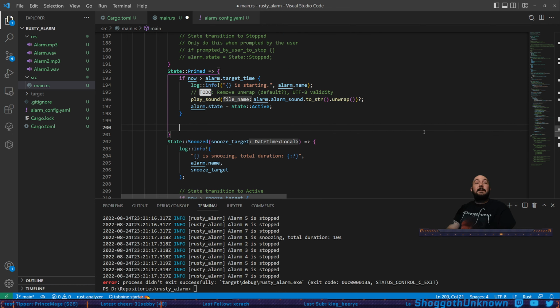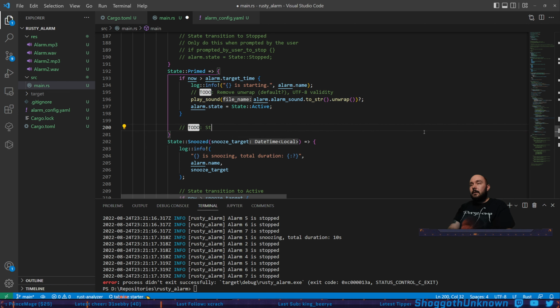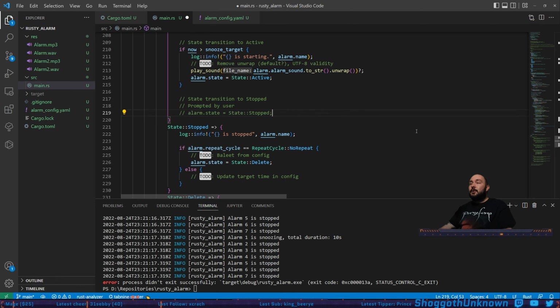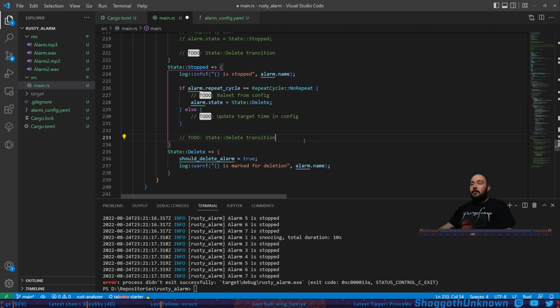So I'm going to put this at the end of every state. The question is how do I do this without user input? We're just going to say state delete transition, and it's going to be the same for all of them, because any alarm should be able to be deleted, right? So all we're doing here is marking it for deletion.